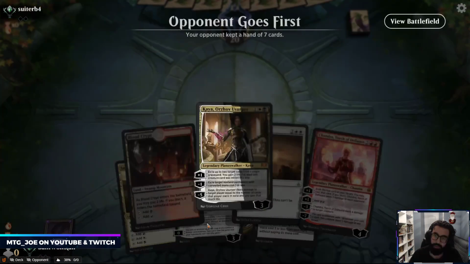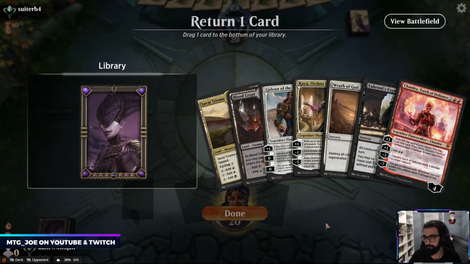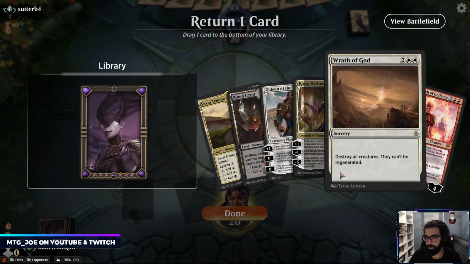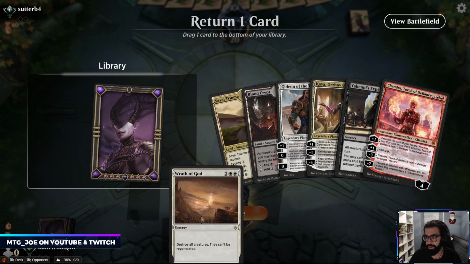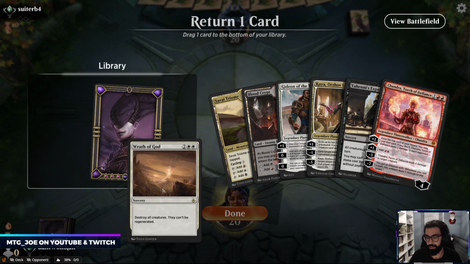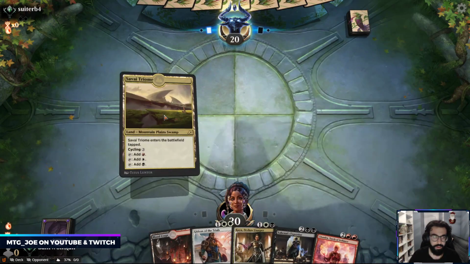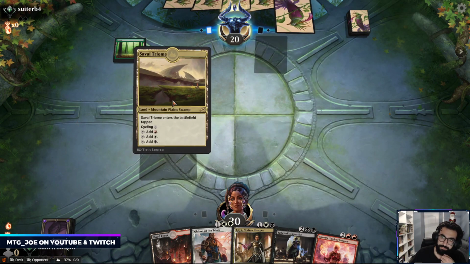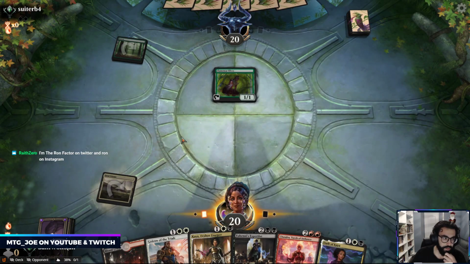Okay, so not a great start line-wise. I think I want to get rid of Wrath, I think. We need a land. Okay. This will be a test early.